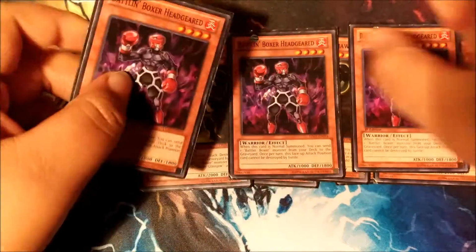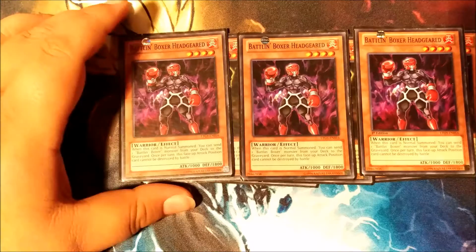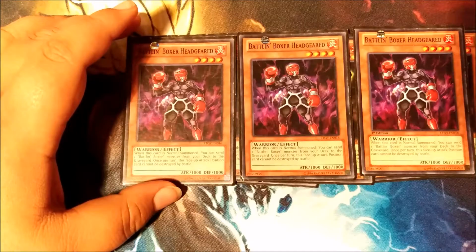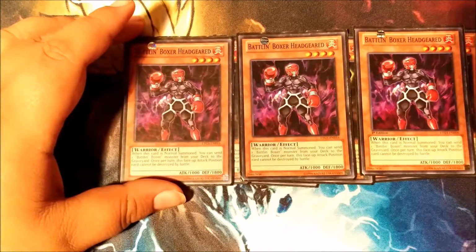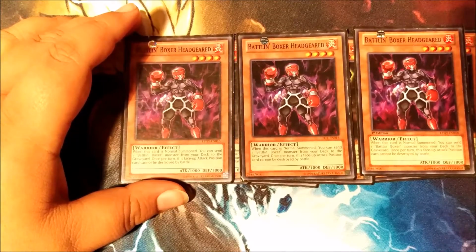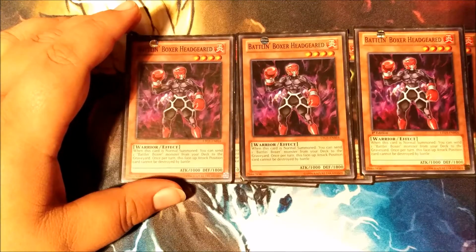Next up, I have 3 Battlin' Boxer Headgear. Now, what I love about Headgear is that he's at 1,000 attack and 1,800 defense. He has a good defense. But whenever you normal summon Headgear, you can throw away a Battlin' Boxer monster from your deck to the graveyard. And that's good because you can throw away a Glassjaw if you have another monster in your graveyard, or you can throw him there to save him there. And you can throw away Counterpunch. That way, if something's happening, you have that extra 1,000 waiting for you.